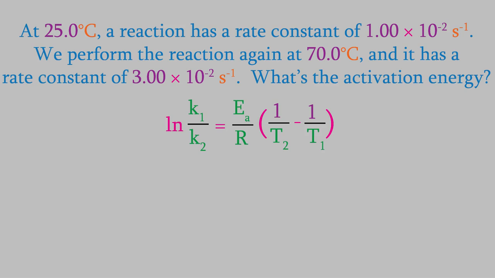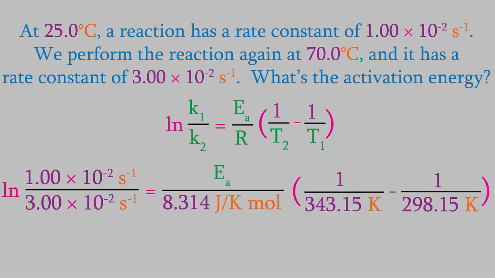We'll use this equation. We're solving for Ea, and we have all the rest of the data that we need. Remember, we need the temperature to be in Kelvin in order for the units to cancel out. So, here are k1 and k2, and here are T1 and T2. Notice that T1 comes second in the parentheses.